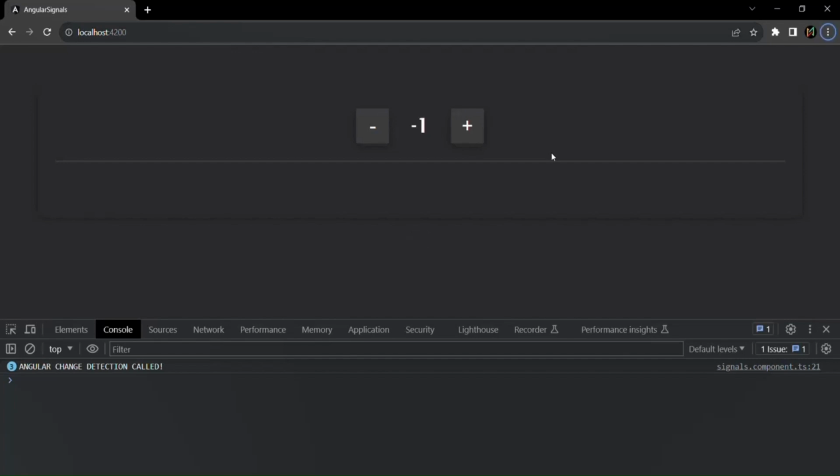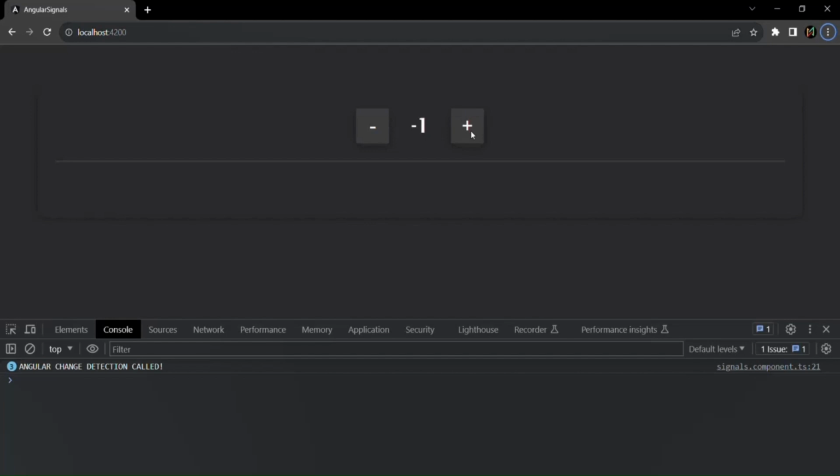And this is the behavior we want for our Angular application, right? We want Angular to update the UI whenever some data changes in the Angular application. So this is the expected behavior. But the problem here is that if this button is clicked, but it does not change the value, if it does not change any data, then also the change detection cycle will run.